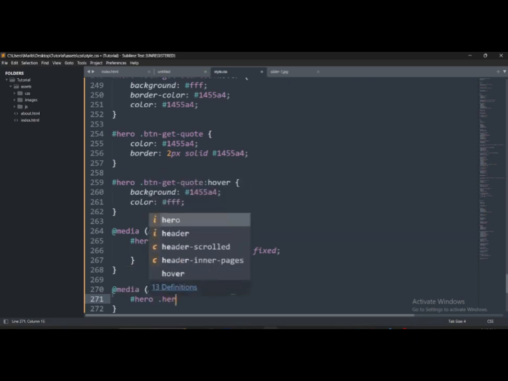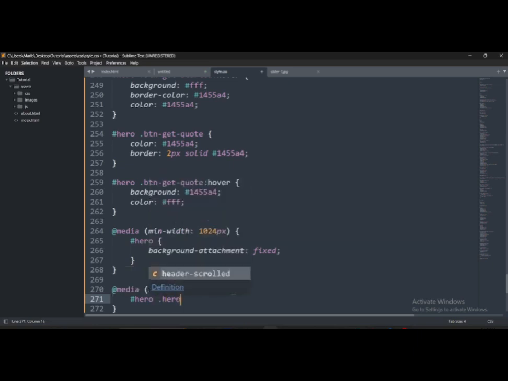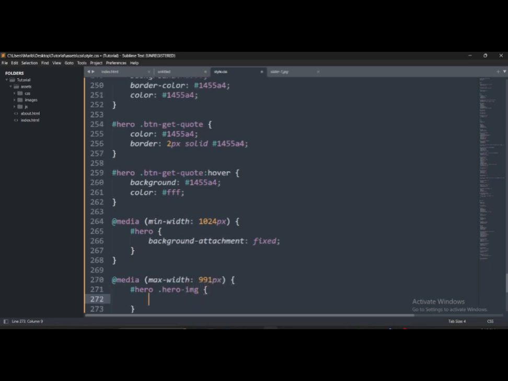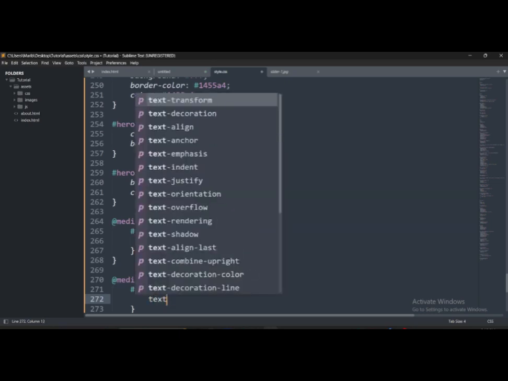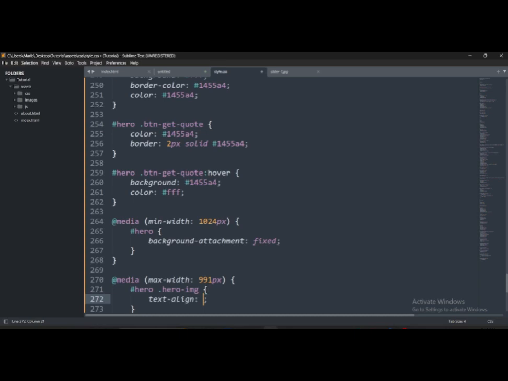I'll reference it with the class hero image, and then I'll say text align, and it's just going to be center.